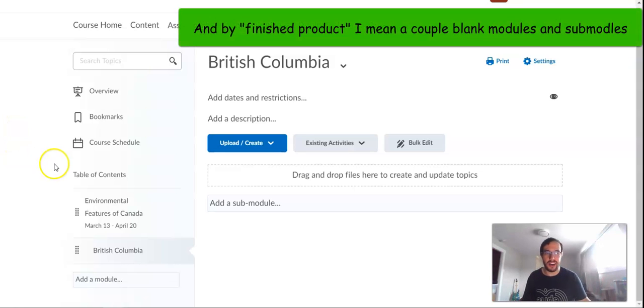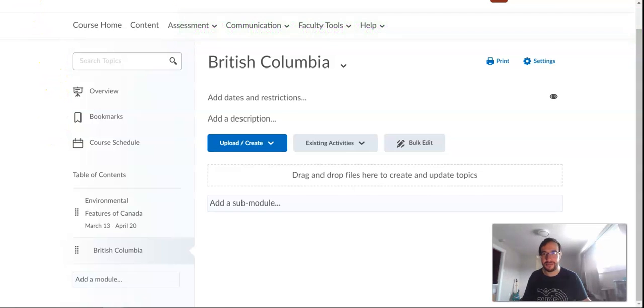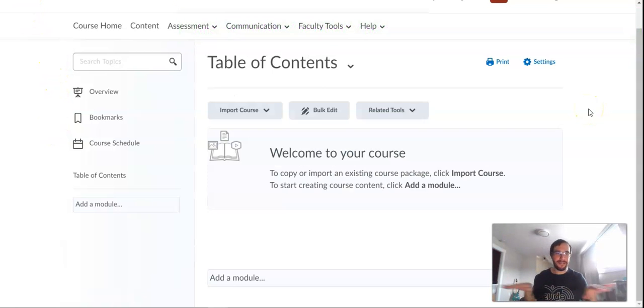But I'm just going to make a quick cut and actually just get rid of all of this, and we're going to start fresh. Okay, so now we have a fresh slate. There is absolutely nothing here in my table of content section, where all your modules are going to be showing up. And not just the modules, but also the submodules as they call it in D2L. And yeah, we're just going to be starting fresh, and creating a module itself is actually really, really easy.